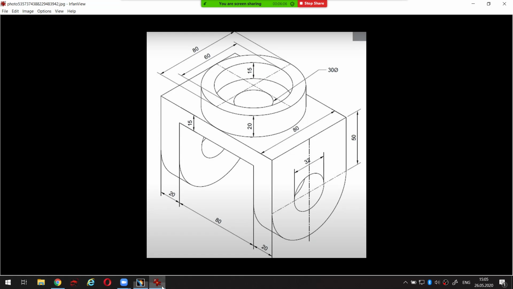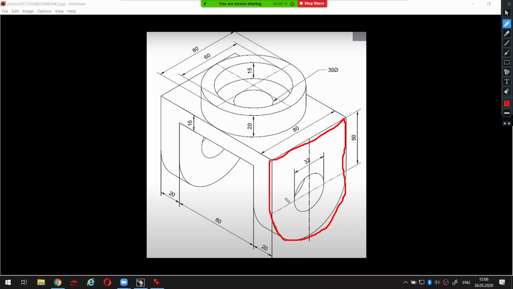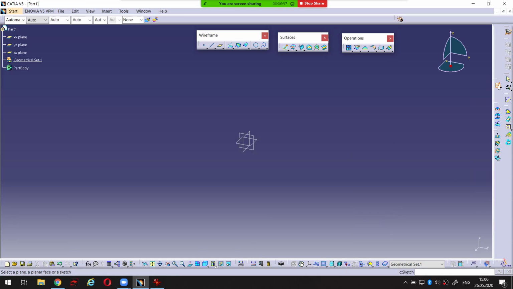So let's start. First of all, I think I will start from this shape, which contains actually a circle and a rectangle. I don't need this inner circle for my first shape. To create this I use sketch, and as a base plane for my sketch I select this ZX plane.